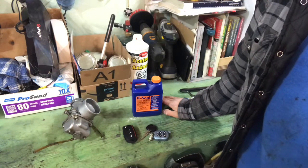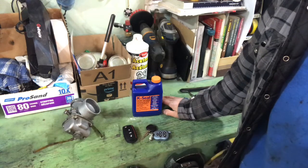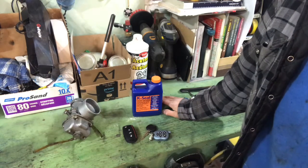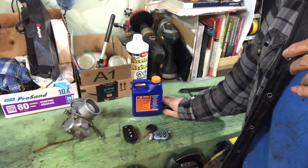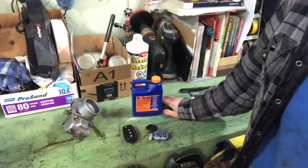I'm not crawling around on the floor underneath and fumbling through the wheel well and stuff. Just not worth it. It's an old SUV, and it's been a great SUV, but it's getting close to 400,000 kilometers. So I figured, nah, screw it. I'm not going to do it. I called around. The cheapest estimate I had to replace it was $700. So I'm like, screw that. I was just fed up with it.